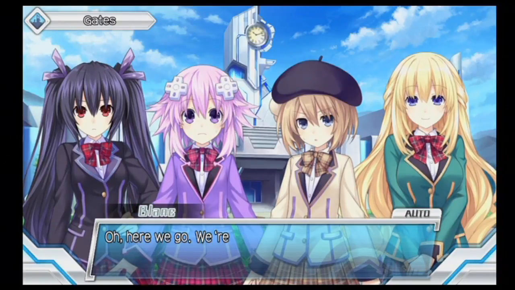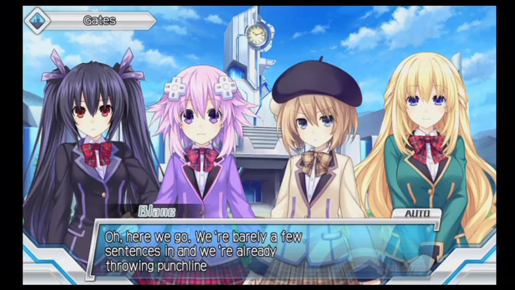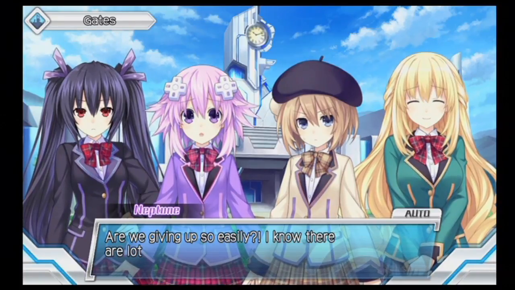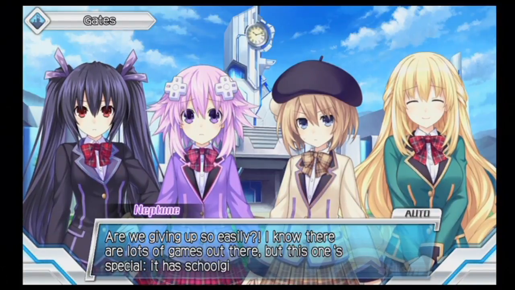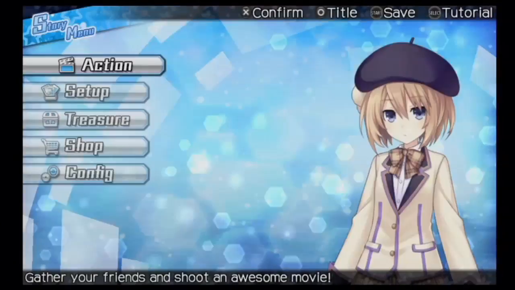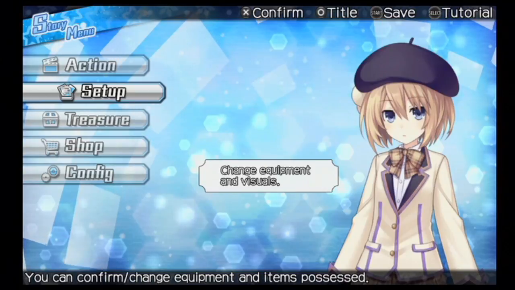Oh, here we go. We're barely a few sentences in and we're already throwing punchlines. Are we giving up so easily? I know there are lots of games out there, but this one's special. It has schoolgirls. So in story mode, you're going to be controlling most of the game from this main menu here.